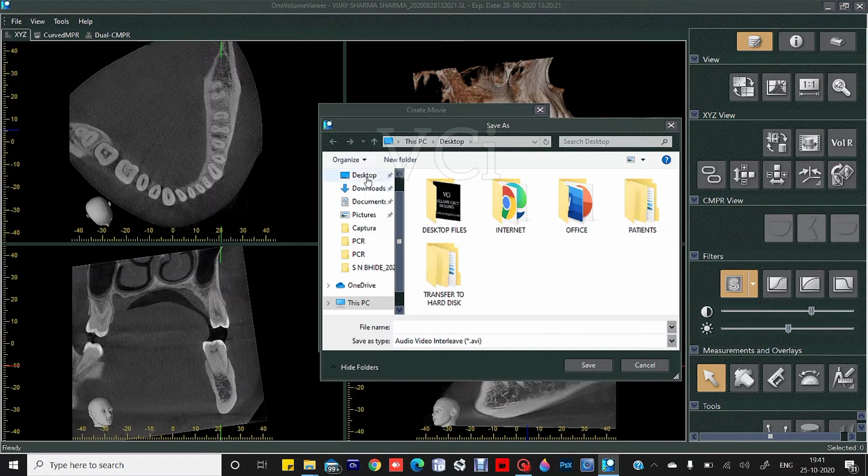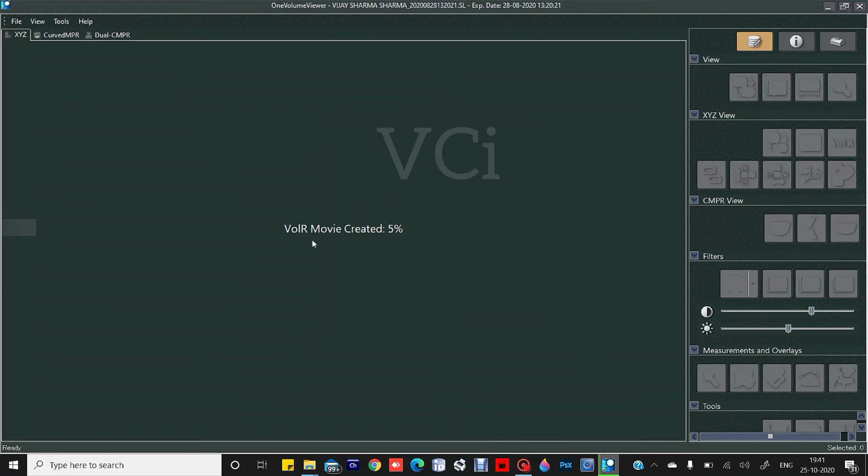Where I'm saving is in desktop, and just name the file as, for example, 1, and press save. So automatically the volume rendering movie is created. This is going to take around 5 to 10 seconds. Again, it takes around 10 seconds, and you will see the volume rendering movie.